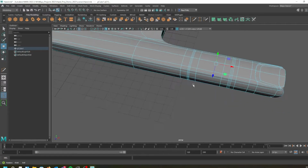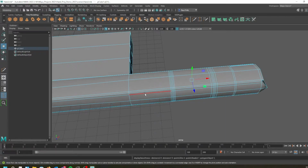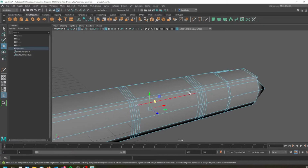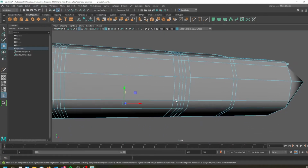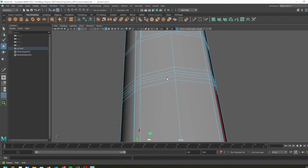Okay, so now it's beginning to look a little bit more like a finger. Okay, so that's good. All right, so let's go ahead and hit 1 on the keyboard. And I'm going to go back in from the top view. And at the very first set where I put those 5 in here, we're going to put a cut in, starting from the center one. We're going to do this radial cut thing. Then we'll make some adjustments down under here so we can pull it up a little bit and give us a kind of a joint, okay?